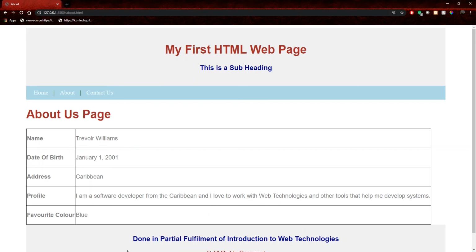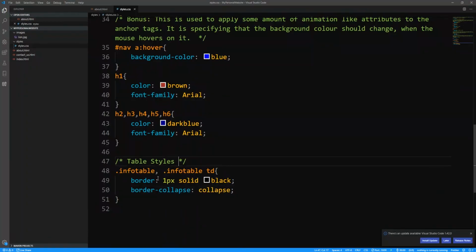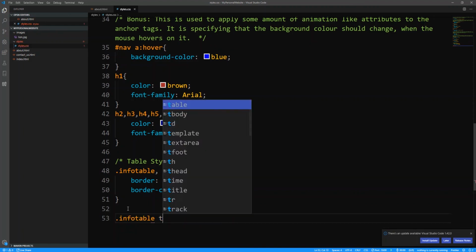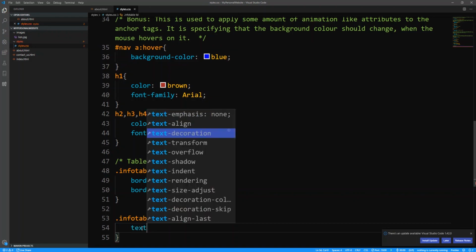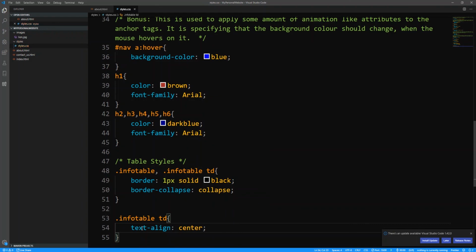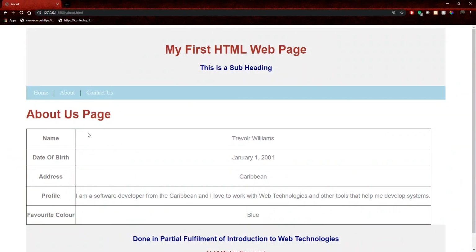Now, once you're doing this, you can actually apply almost any kind of style you want. So I only want to style stuff inside of the TD tag inside of the info table. So I can literally just go down a line below, define info table TD by itself, and apply more styles. So it's already going to share the styles that are defined here, but then I want to do other things in this that I don't need to say inside of info table. All right. So other things I would probably want to do would be, let's say we want to align text. So you can say text-align, everything center. And I don't think this is going to look very good, but just to show you it's possible.